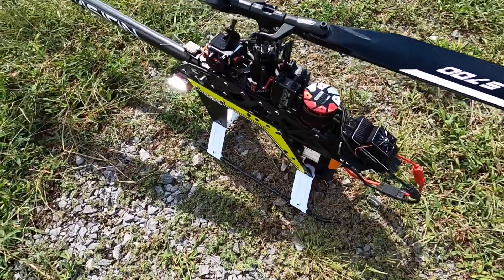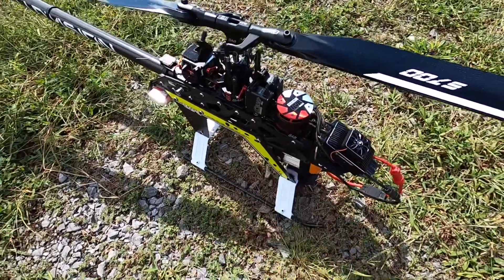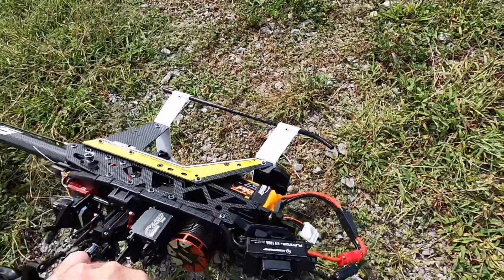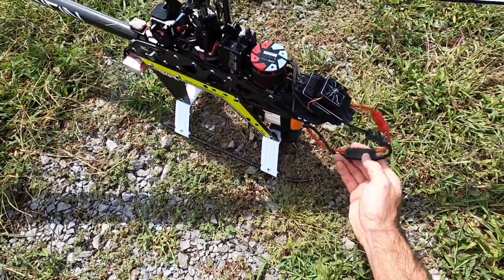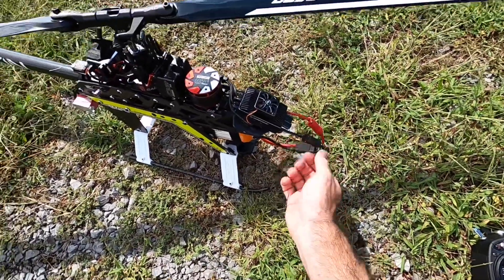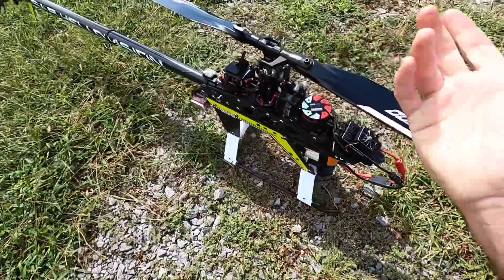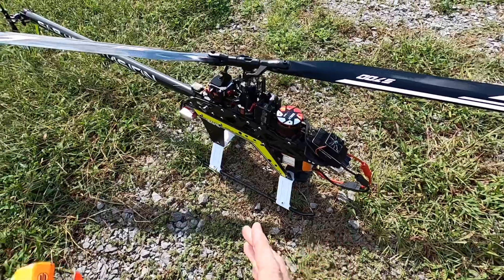It's a little shorter than the XNova we had in, but it is five millimeters bigger — we had a 40mm, this is a 45mm. We are running on a single 6S 4000 milliamp Admiral pack. We are running XT90. I just made this quick little adapter up because we are running the S-Pro connector. The helicopter came in at eight pounds — it feels like a feather. Literally lives up to its name Puma, which means feather. Awesome setup so far.